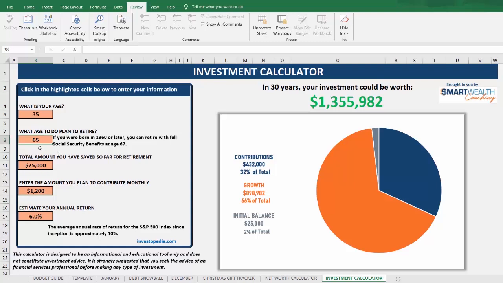And then you can play with your age too for retirement. Let's say you want to retire 5 years earlier. You can see what your investment could potentially be. Again, realize this is the potential earnings. Obviously, it's based on the amounts that you contribute along with the amount of the estimated annual return that you hope to get. So I like this tool. I use this tool to track where I am in my retirement savings, and it helps me estimate my potential future earnings based on my anticipated contributions.